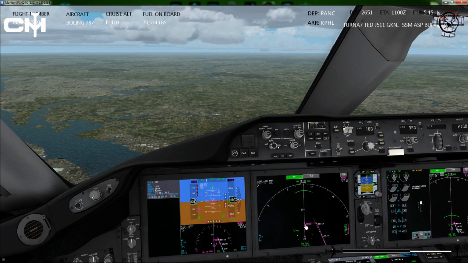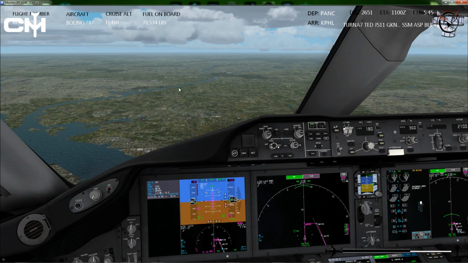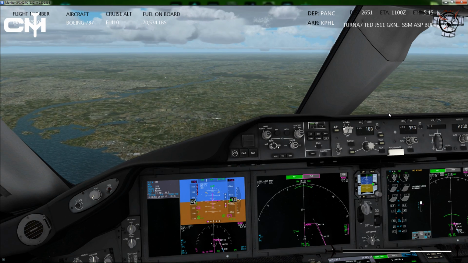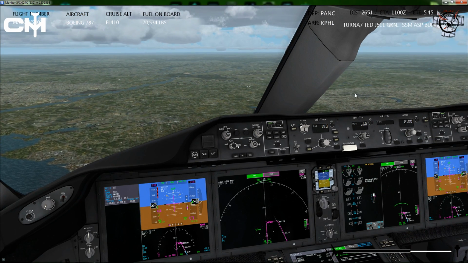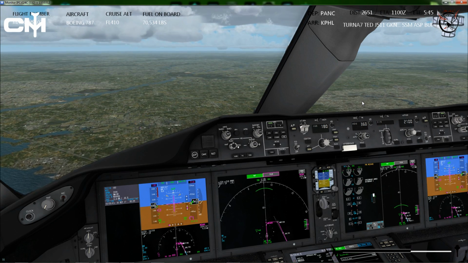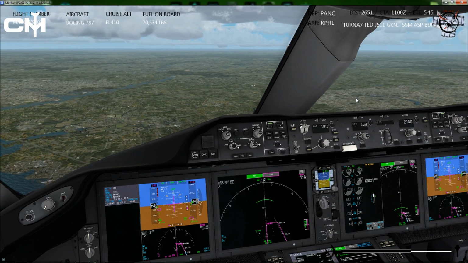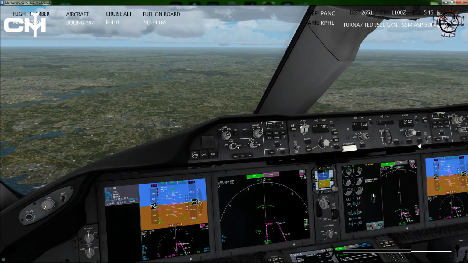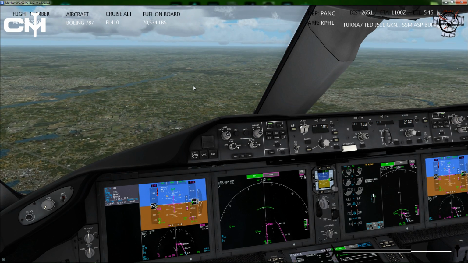And then once we make this turn here at Menge or Mengi, I'll go ahead and hit the VOR localizer button over here, and that'll lock onto the localizer for us. And then once the localizer's locked on, we can hit the approach switch, which will help us lock onto the glide slope and so on.